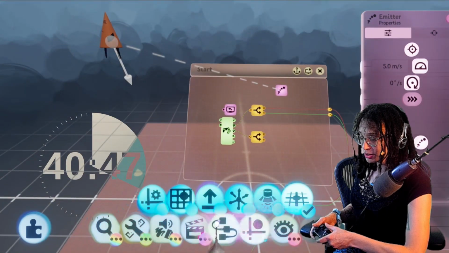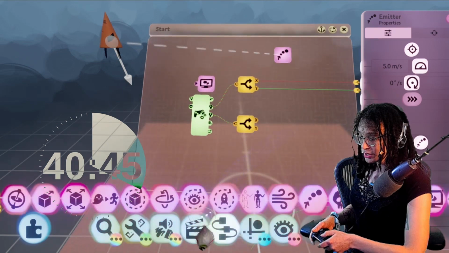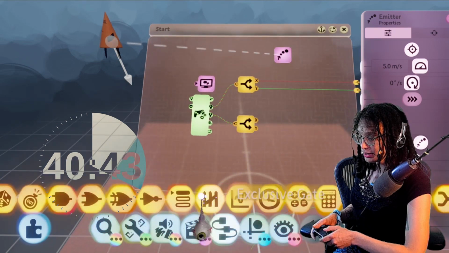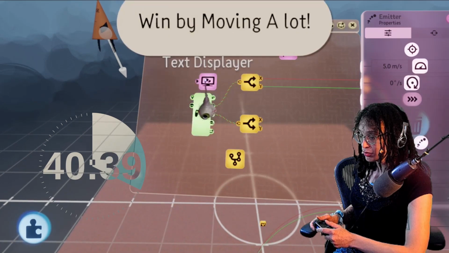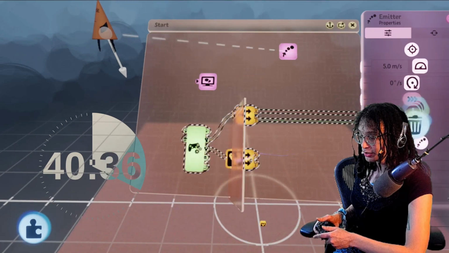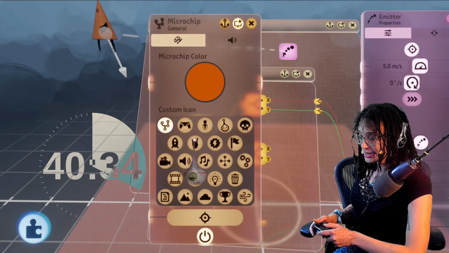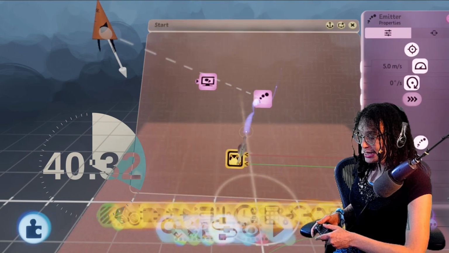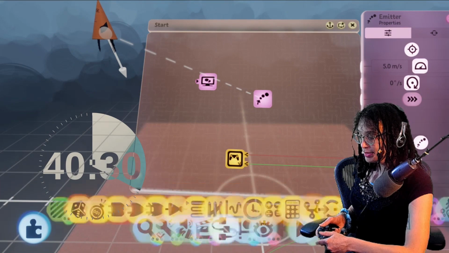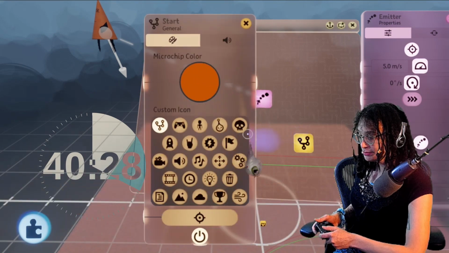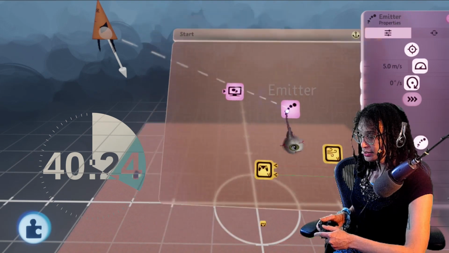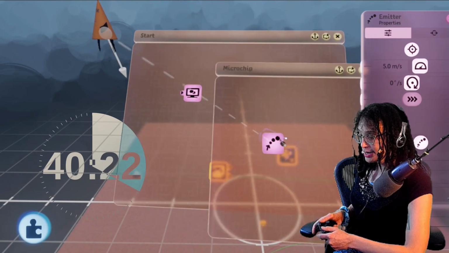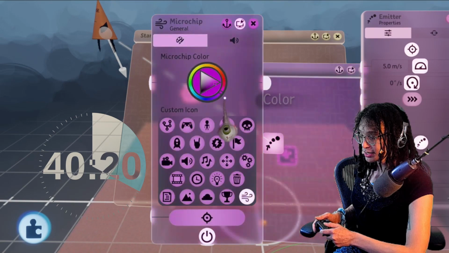Okay. Wonderful. So I'm going to make a new microchip. I'm going to clean up a little bit over here, and we're going to control how these Connies are going to be released. So I'm going to take all of this stuff, put it on here, give it a controller icon and call it a day. And then I'm going to get another microchip, and I'm going to call it, you know, these gears. No, let's make it movement because we're emitting. Okay, great. I'm also going to make it pink because otherwise I'll forget.